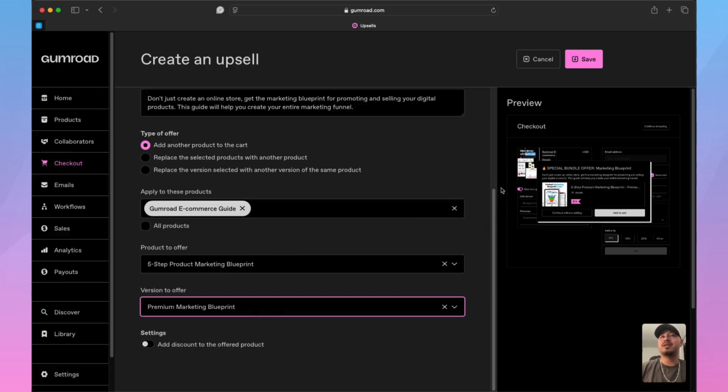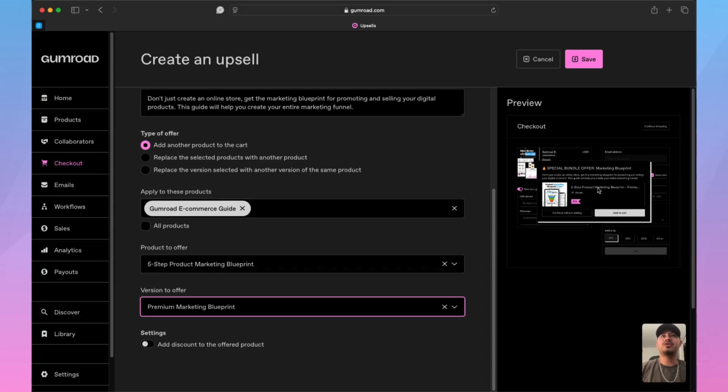But if you offer something that's completely irrelevant, like let's say they could sell digital products with Gumroad, and all of a sudden I'm offering a guide on fitness, which makes no sense to go together, or a guide for, what is it, like a cooking guide or something. It makes no sense to put those together. And people are going to look at it confused, like, what is this? What am I getting? They're going to go back to the product they're signing up for and think, is it even what I'm actually coming here for? Like, why is it offering me a cooking guide or a fitness guide or some other guide that's completely irrelevant?